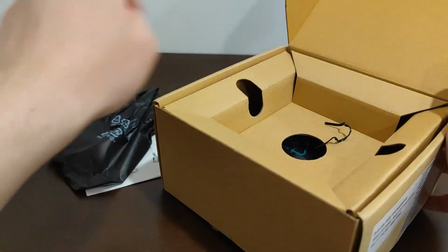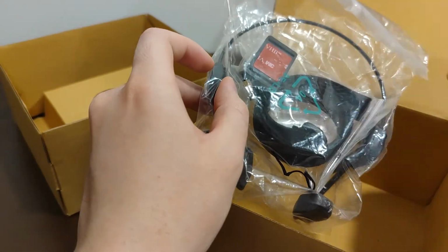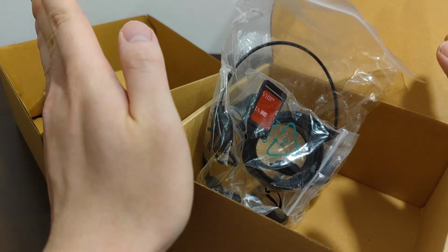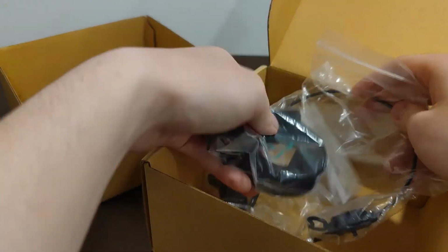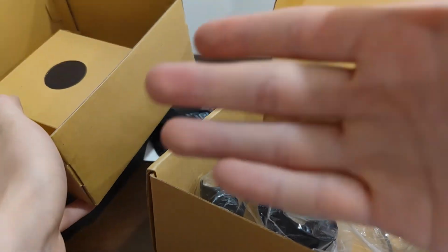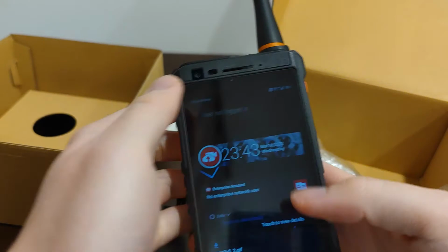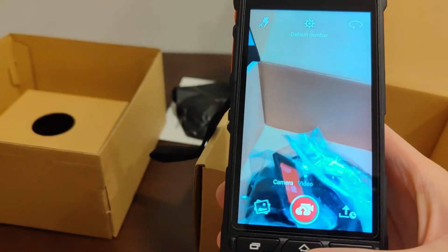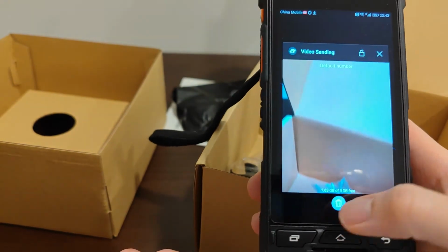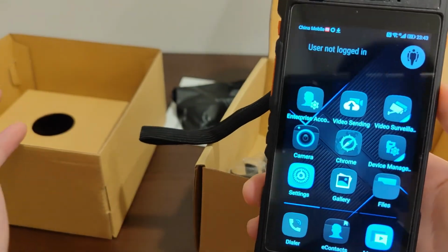Not even sure what the use case for it is, but I guess it does have a valid use case, because in the box they also give you a head mount and a little wrist mount. So basically you can attach this camera to your head and live stream whatever you're doing, like GoPro style, through a super secure trunked network or via a public network, whatever suits you. But the only app on this phone that will connect to this camera is their proprietary video conferencing app. The only app on this phone that will work with it is this. This is a video secure teleconferencing app. The regular phone app, the regular camera app and all the other Instagram, whatever, they won't connect to that camera. So yeah, use case of this thing, pretty limited.